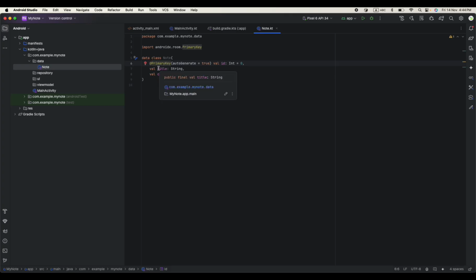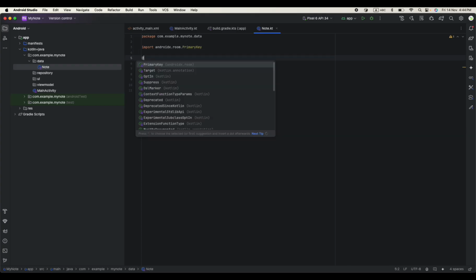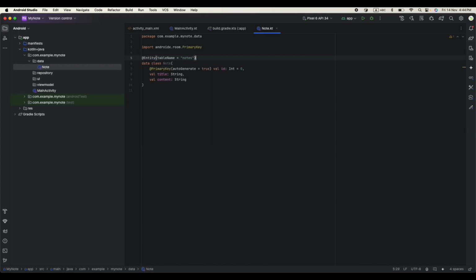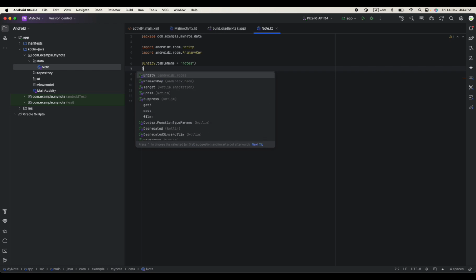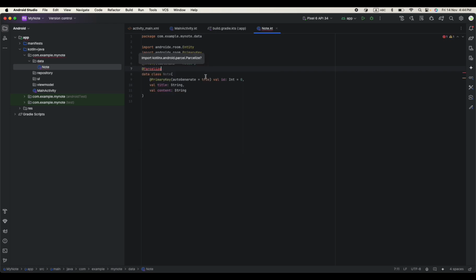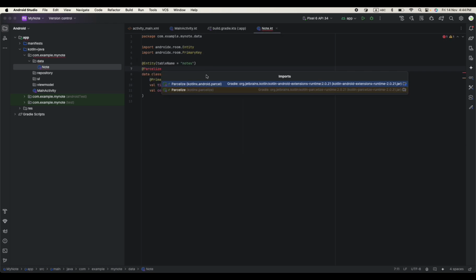We need a title, and we need the content. Initially you need to annotate this class with Entity and give it the table name, notes. So notes will actually be your table name. Since I want this class to be parcelized, because I need to pass this object from one activity to another activity, I will annotate it with Parcelize.